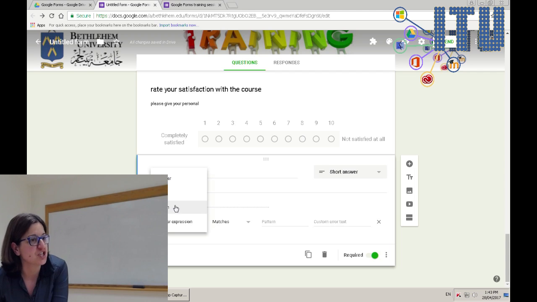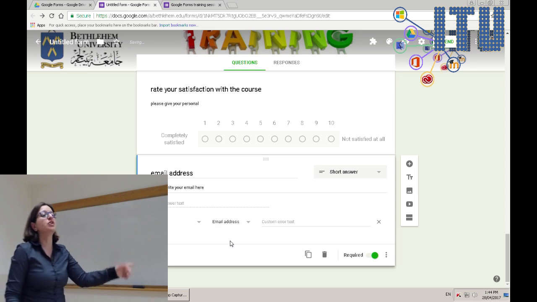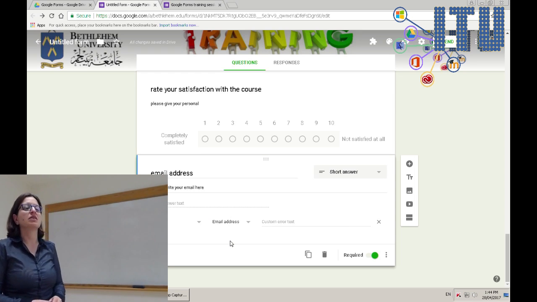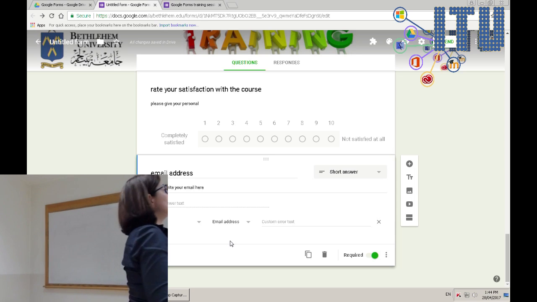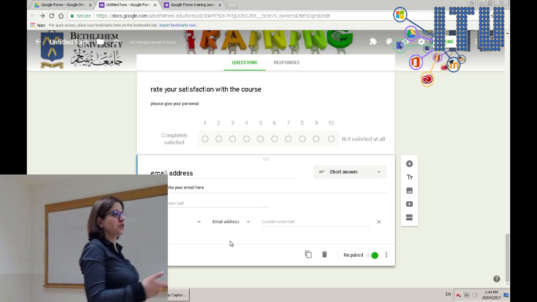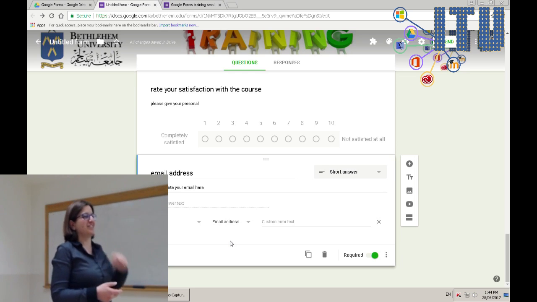The data validation is good. And I do recommend using at least the text option with the email address. Often you get that double check, where they make you write the email again. For that you would have to write a different question and then perhaps use the match exactly.